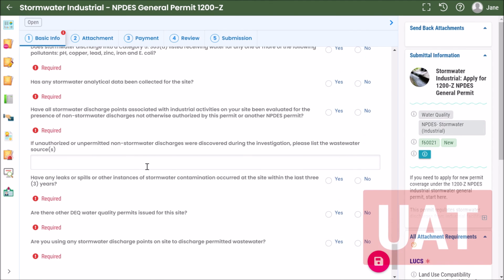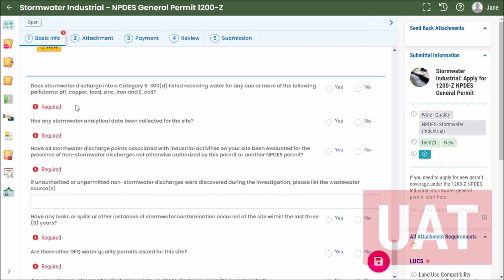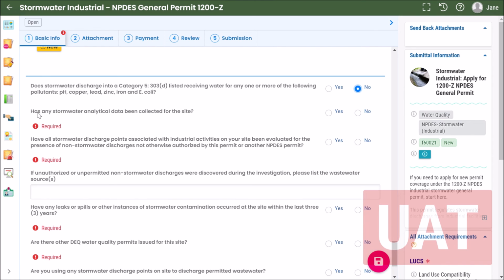Then this last part, I have to indicate whether or not the stormwater discharges into a Category 5 303D listed receiving water for any one or more of the following pollutants: pH, copper, lead, zinc, iron, and E. coli. I'm going to select No. I have to indicate if any stormwater analytical data has been collected for the site.